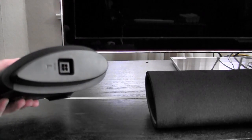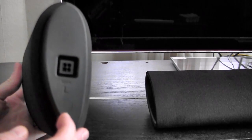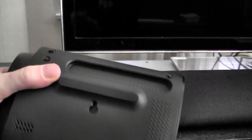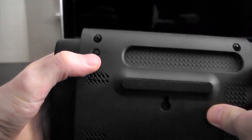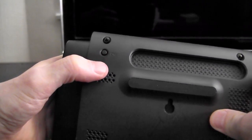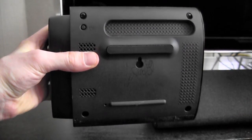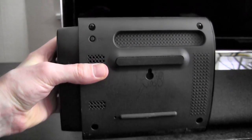All it has is the power on the side, as well as marks for left and right. When you flip it around, you can see it's got the hook to hang it on the wall, as well as the button to sync and turn it on. These will have about a four to six hour battery life, or whenever the sound bar goes to sleep, you do have to turn them on separately if they're not plugged in.